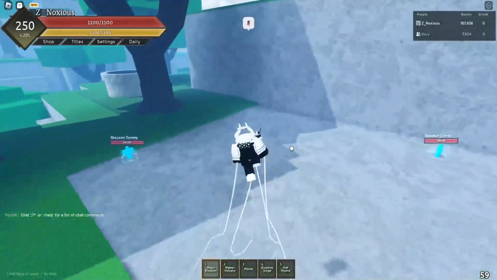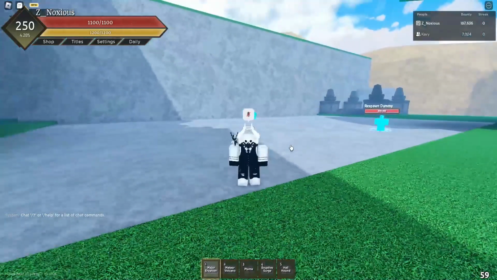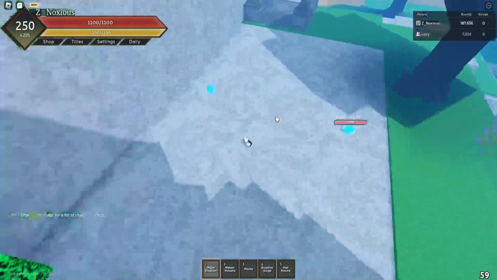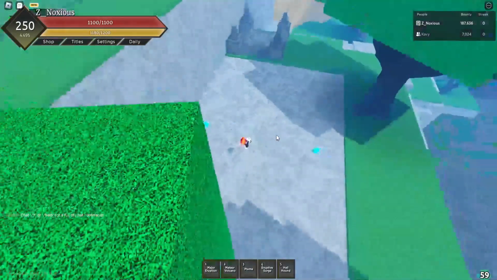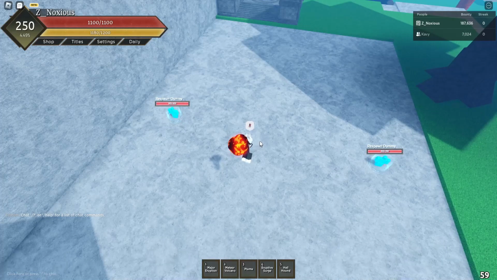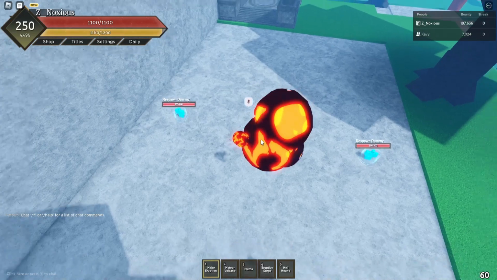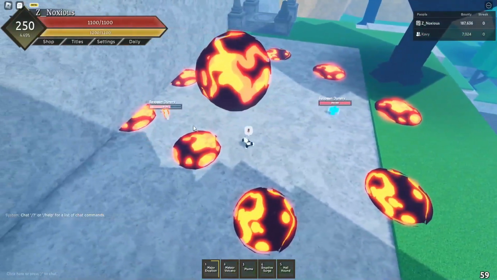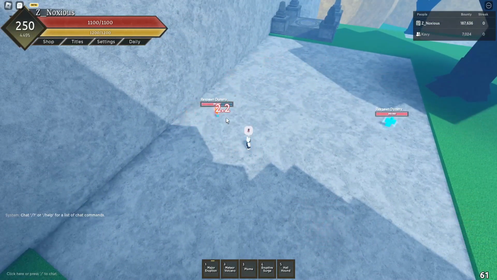Major Eruption is basically Magu Fist, but it actually has some great range. I'm gonna see if you can hit both of these at the same time. You can hold it if you want to, but it doesn't do increased damage and the range does not get bigger. It's set. Here's Major Eruption. Alright, so we can't hit both, but you can see it still does have a pretty good hitbox.